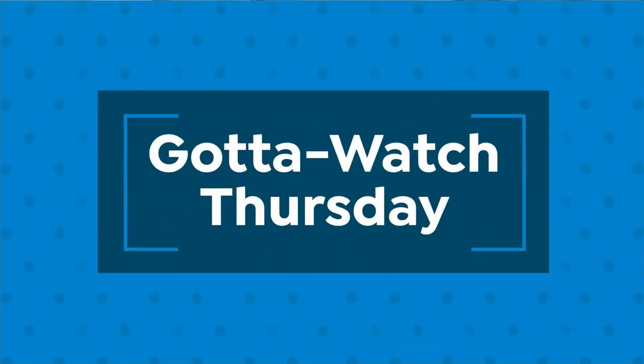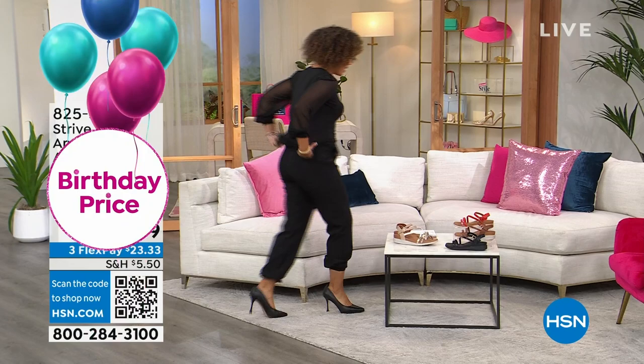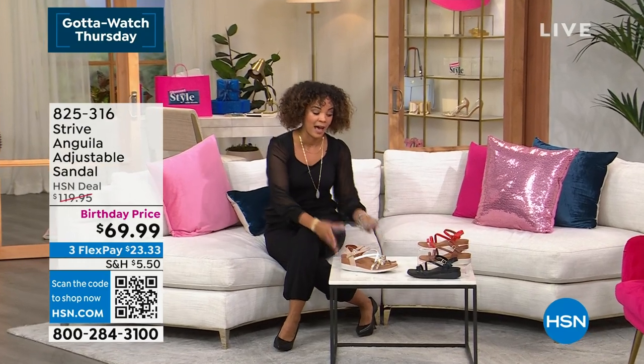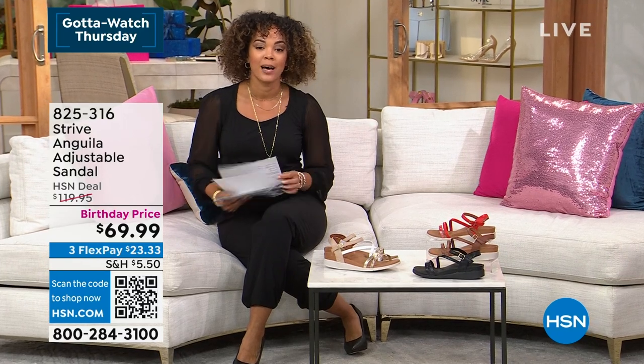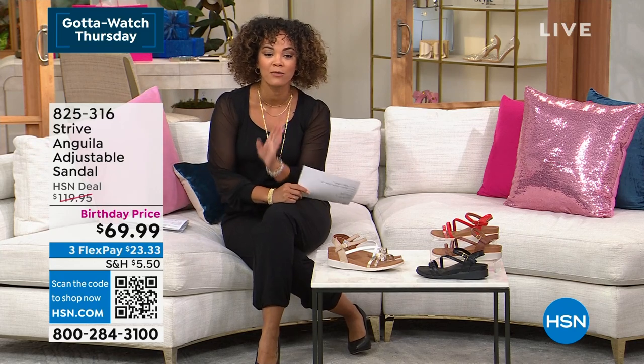Happy Birthday HSN! Welcome to the weekly one-stop style shop — it's Obsessive Style with Nicole. I hope you're all having a fabulous day. I'm keeping on my joggers and mesh top, but this Ronda Sheer tank underneath is really fabulous — I've got to get it when I get off air. It goes right underneath my top and you don't even notice.